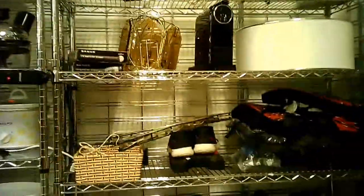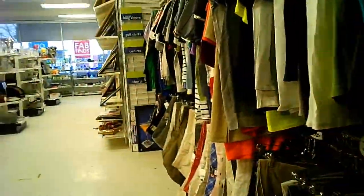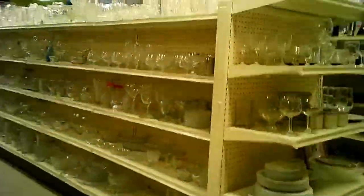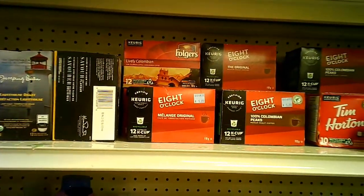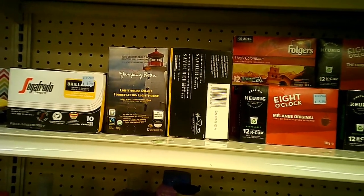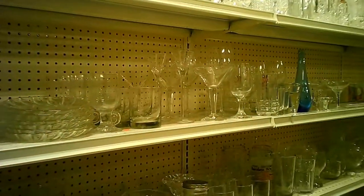We see these small housewares and some clothing. Now the hard goods — the glass. Some of the glassware is here, some plastic goods on this side. Even some Keurig pods. I guess they're ones that somebody didn't like, or some store decided they could donate them to the Salvation Army. They chose to put them in the thrift store. Nothing really grabs the eye here.